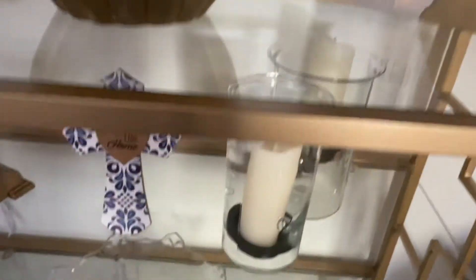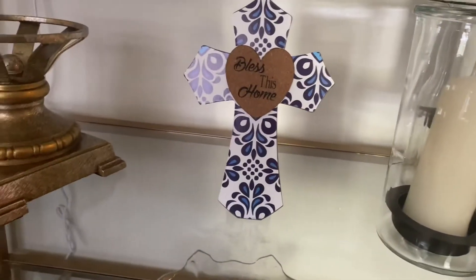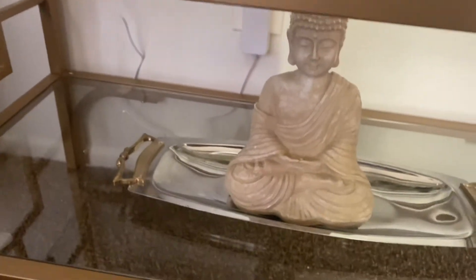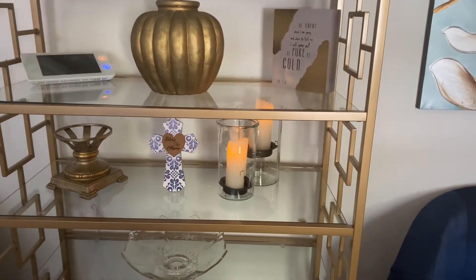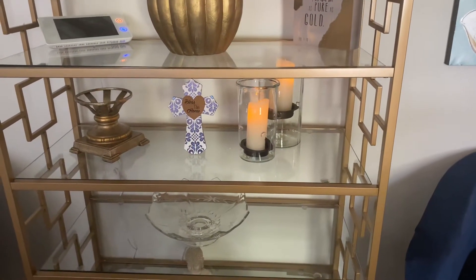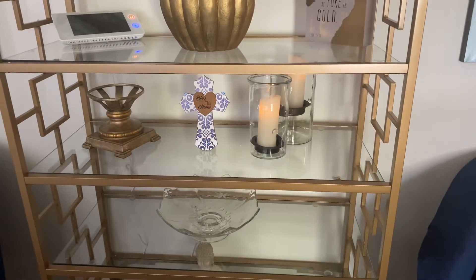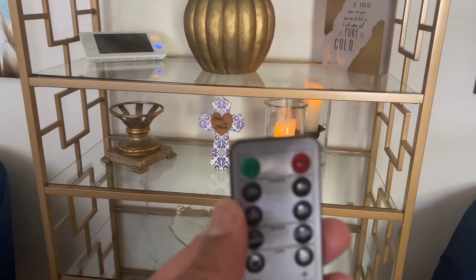Let me get down here to this shelf right here. Those little candle holders come from the Dollar Tree. That's the little Dollar Tree chain. Goodwill. Look at that — Goodwill find. And you got my little Buddha on a tray. Now I'm going to take my — and you light it up like that. You got a candle or light. You can lighten them or darken them or something like this. See how dark they get? I'm going to light it up a little more. You saw that? And these come from Amazon.